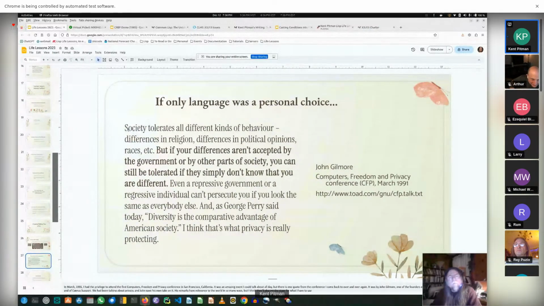But this quote I thought in particular was important: the relationship between privacy and your ability to have behaviors that don't hurt anybody. As soon as you expose what it is that you're doing, then people can menace you and call you names, and all the things that people like to do about Lisp when they don't really understand why we use it. It would be nice if it were a little more of a private decision.